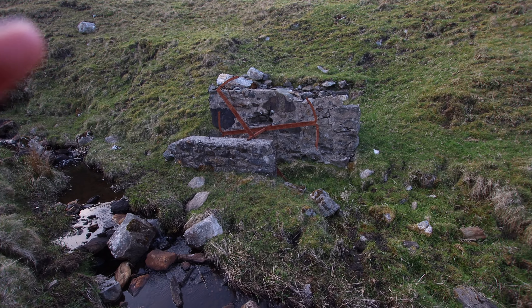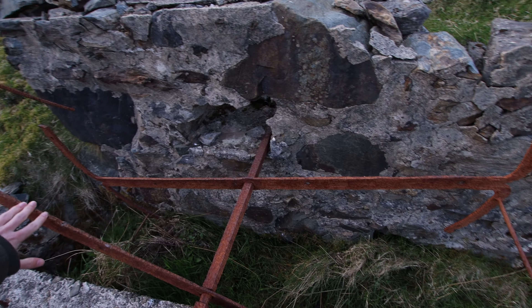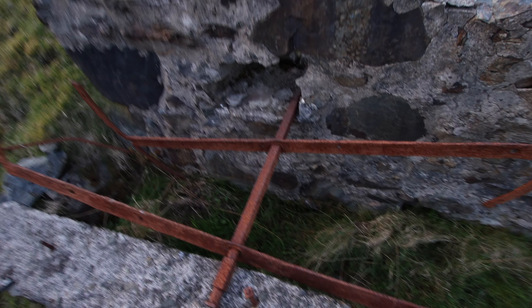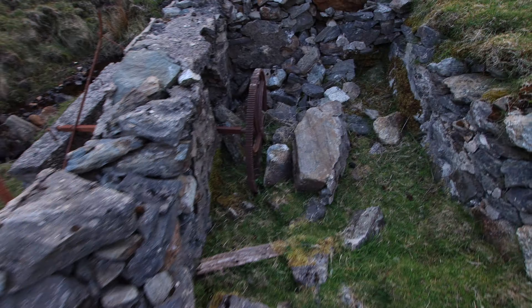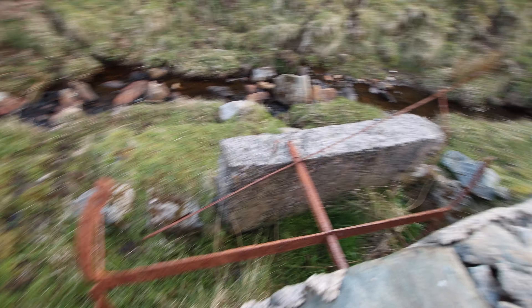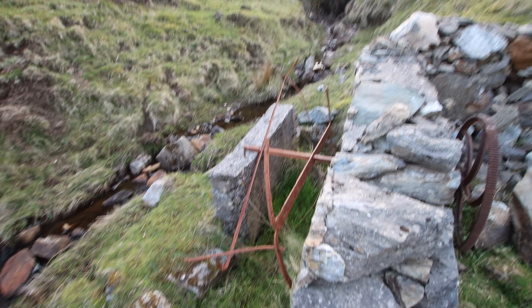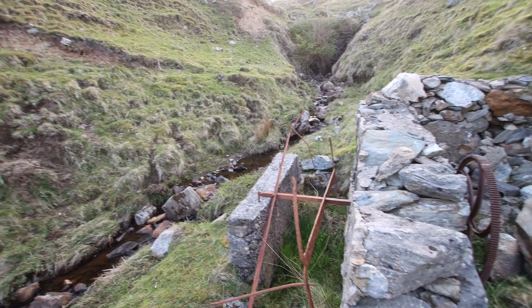I just noticed — look at this. This was like part of a mill. Let me go up to the other side so you can see. So the water would run through here and this thing would turn, which it still kind of does. I wonder how old this is. Look at that — it's quite dark. There we go. That's the remnants of the wheel that turned. It's just a shame it's not whole. It must be quite old if there are sections basically rusted away.